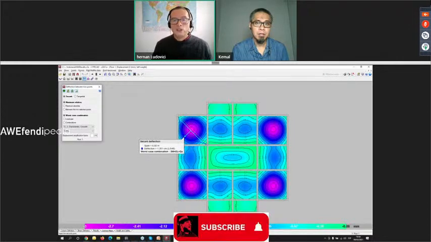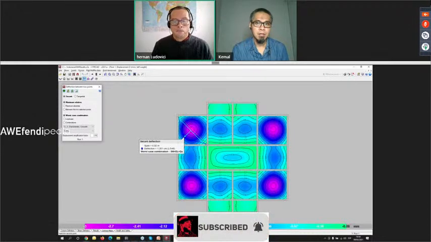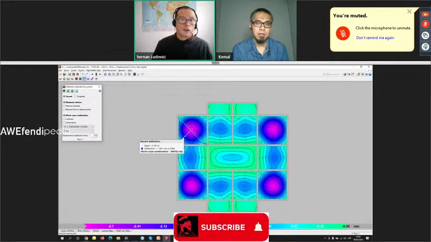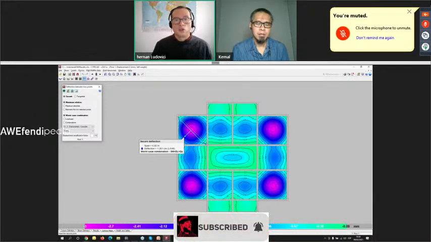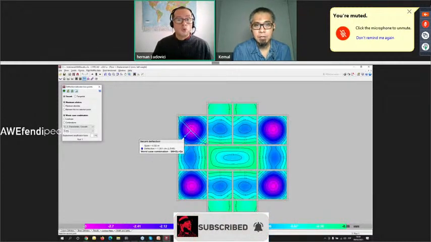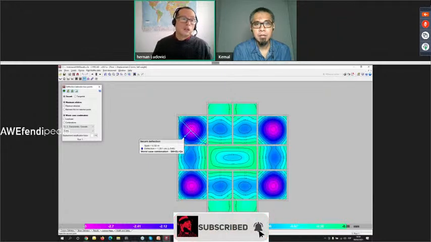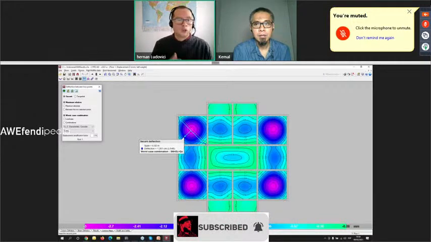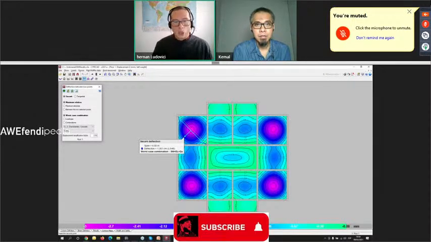Okay, so in this case, it's the user that can control if this deflection is over or under the limits that in general the code gives as advice. So if the deformation is over the limits, the user needs to modify the model in order to obtain less deformation than the initial one.